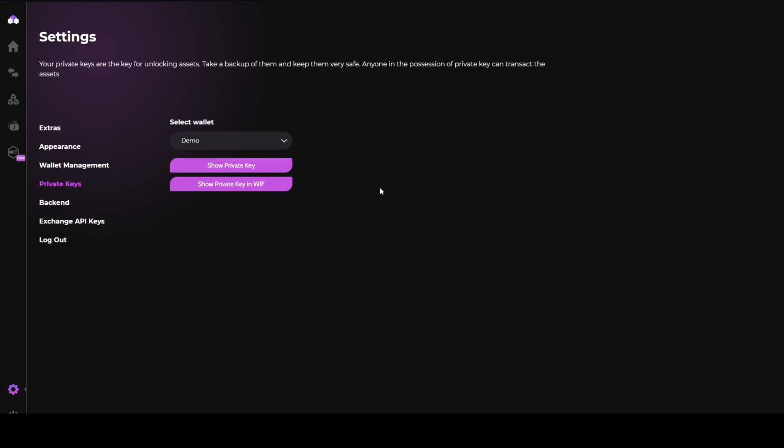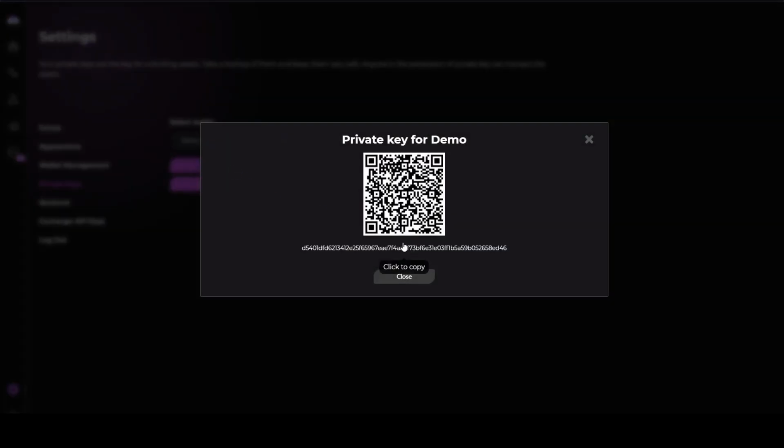Normally what I would do is I would do show private key. I would take this key and convert it into a seed phrase, which you can do with online converters that you can actually download offline, or you can do this in Microsoft .NET using the BIP39 library, which is how I like to do it.